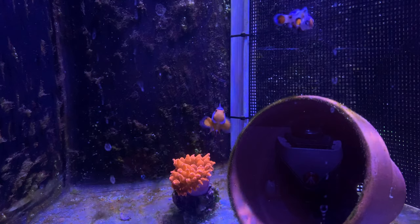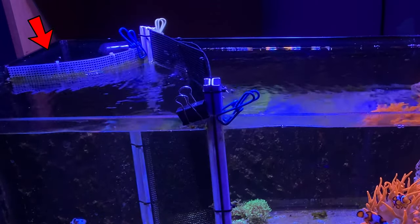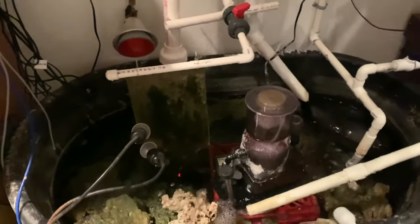Number five: plastic mesh — that rigid yet malleable mesh you find in craft stores. I don't have any on hand right now, but these are great for dividing fish tanks, maybe for several pairs of clownfish, or to guard your overflows so anemones don't go on roller coaster rides in there. Another great use is a DIY algae scrubber, like my friend Ben rigged up — you basically drip water down it off a manifold, throw a light on it, and you've got a DIY algae scrubber. It just goes to show that being resourceful with everyday items can save you a lot of money in the reefing hobby.